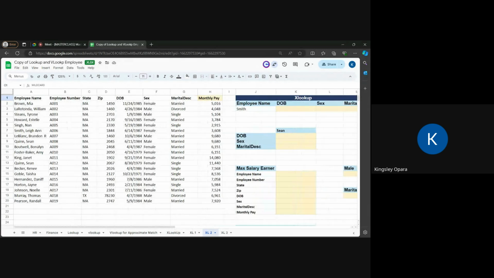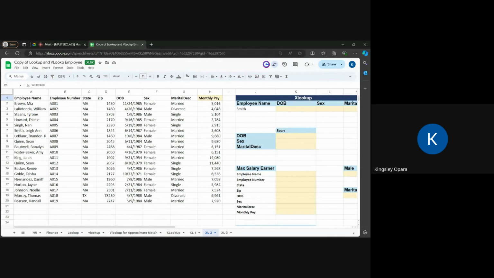What wildcard does is it breaks that limitation of looking up exact values in your data set or in your lookup array. Muiwa already explained to us how VLOOKUP works.